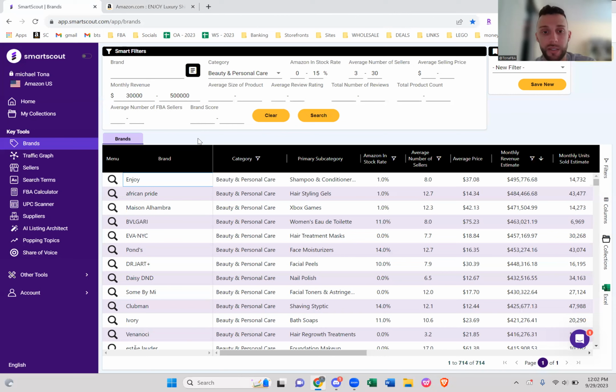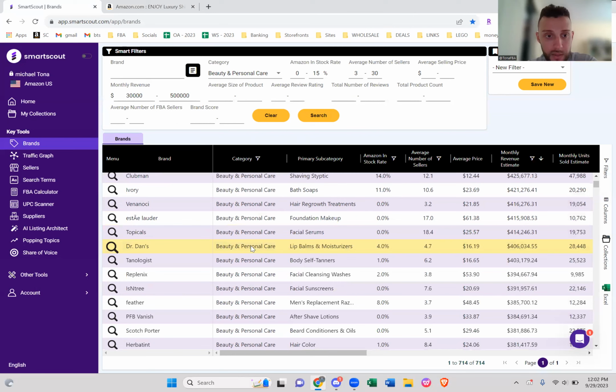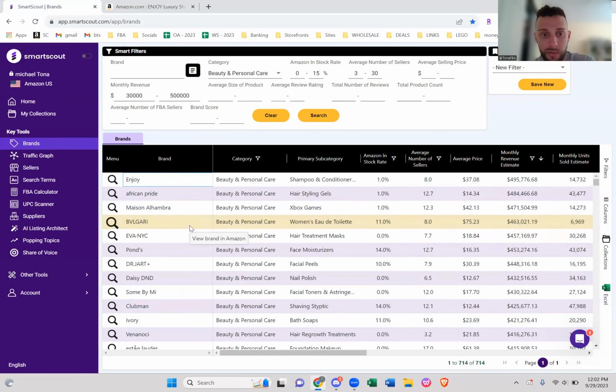You say, hey, I'm interested in this brand. I've contacted them already. They pointed me in your direction. Do you have a pricing list? Here's my tax cert. Here's my EIN LLC info. And then you go about it that way. And then that's pretty much the process of going the brand direct route using SmartScout.